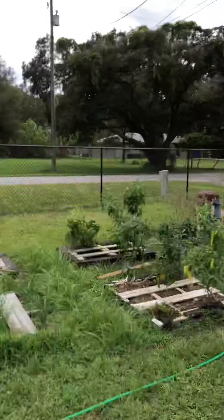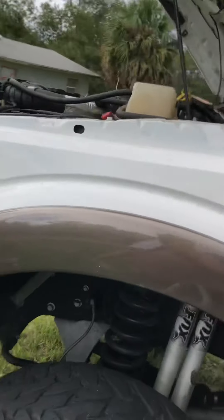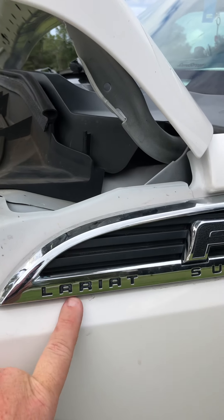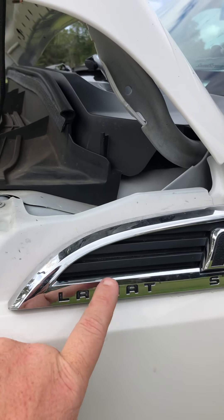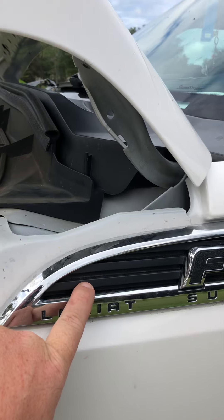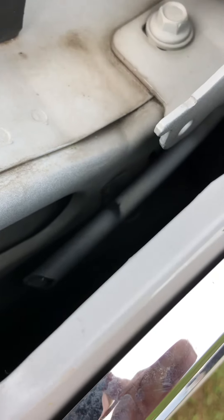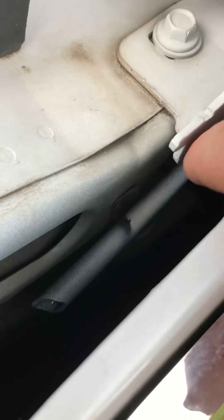A lot of videos won't show you where the exit is. The exit for that tube is directly behind the badge — mine says Larry, yours might say XLT or Platinum — but it's right behind that badge. And down in here, you can see a little white tube. It's kind of hard to see, but there's a little white tube right there, and it actually ends right there.